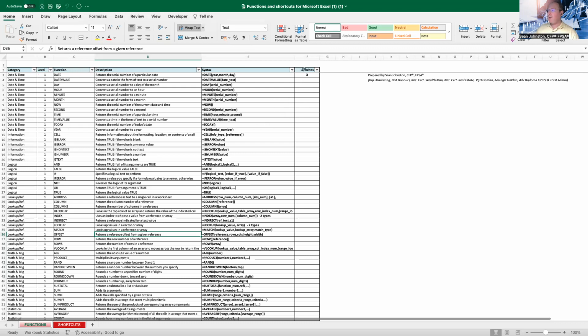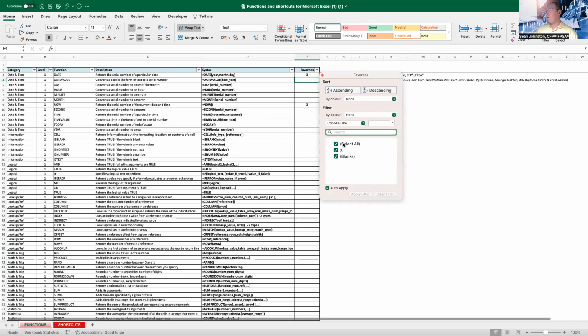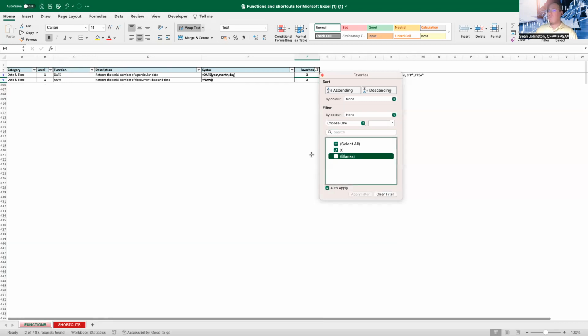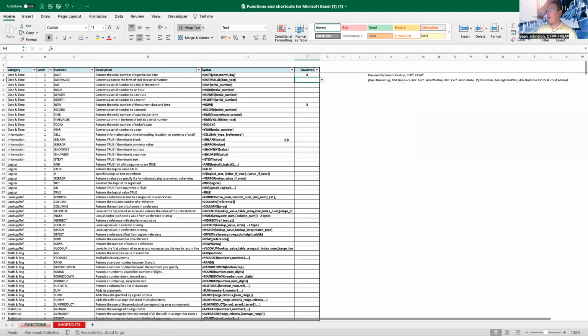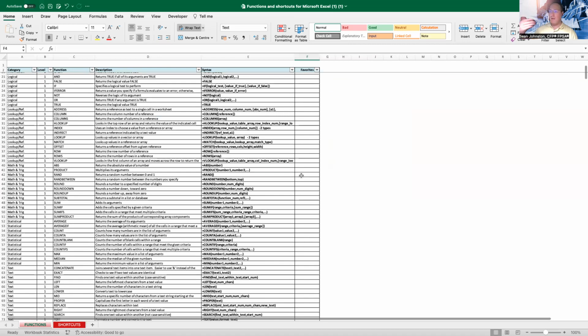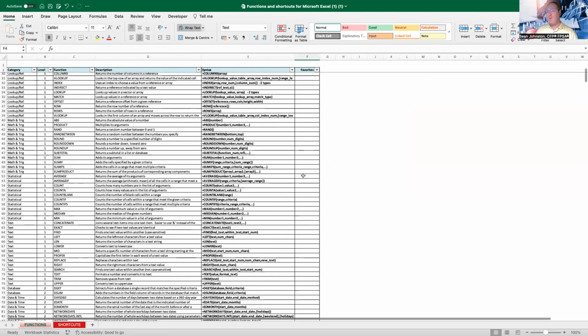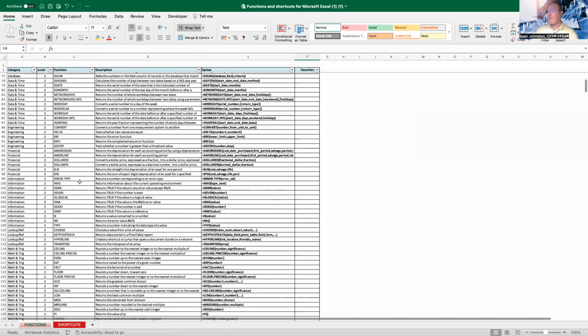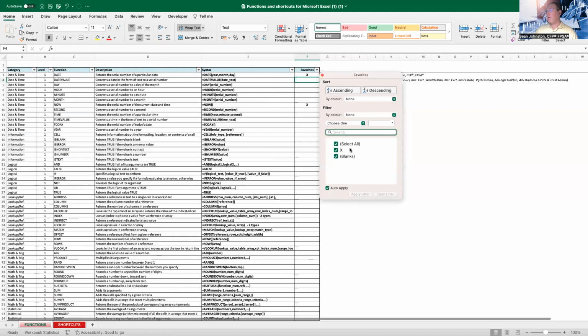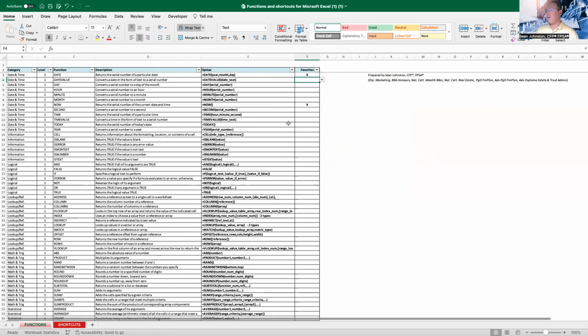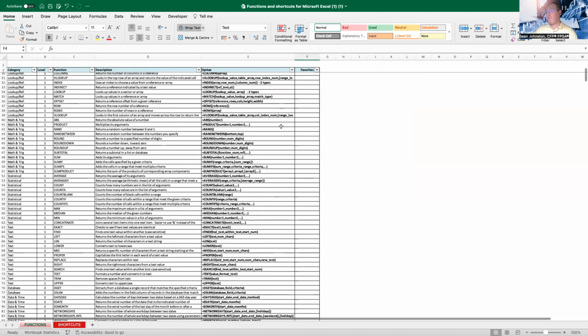And then lastly, over here, there's a column where you can put in a favored, yes, or basically it's a drop down, kept it very simple. So what you can then do is filter all the favored ones later down the line so that you can just keep track of all the formulas that you use on a regular basis. And instead of having to go and search for them, you can basically just go over here and activate the favored filter, and that will then work for you.